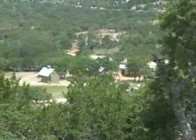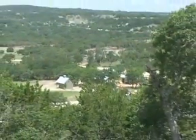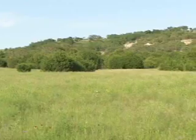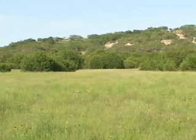Behind us is the Progressive Farmer Country Place. This year we built it right in the middle of Texas Hill Country. What we're going to talk about today is site planning. That is, where do you put your home, where do you put your barn, where do you put other buildings? There's a lot to talk about before you build anything. Our Country Place offers a great opportunity to illustrate all this.